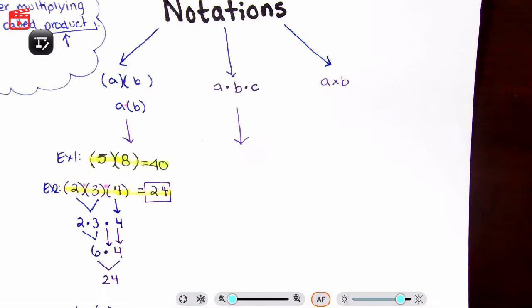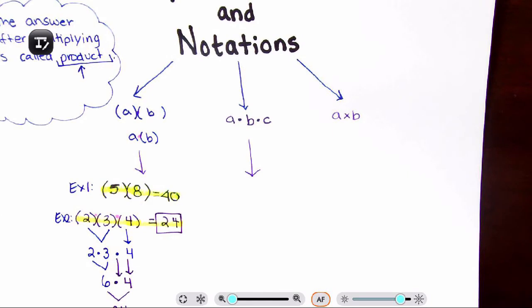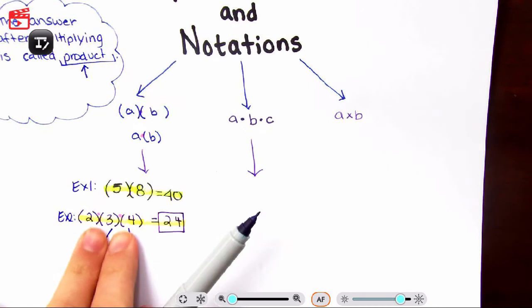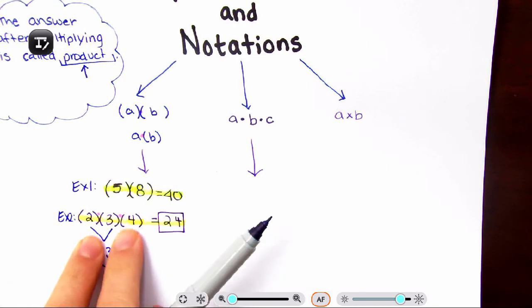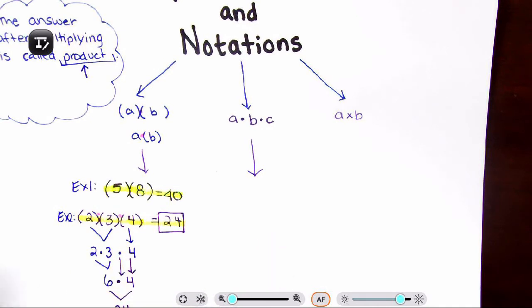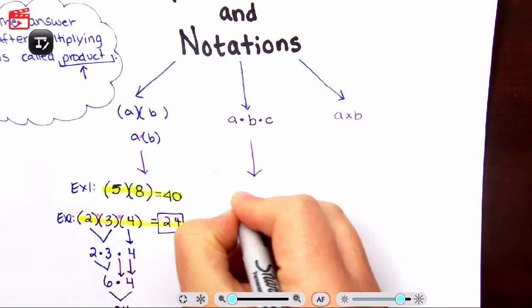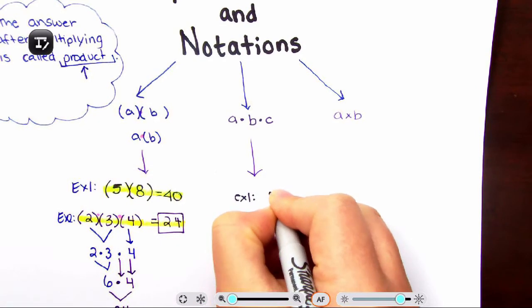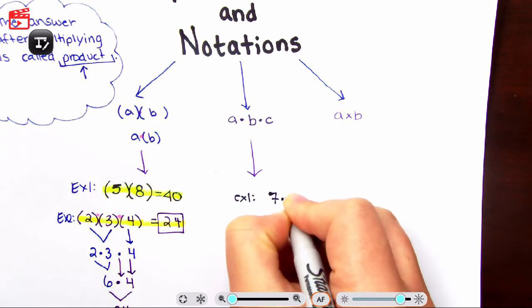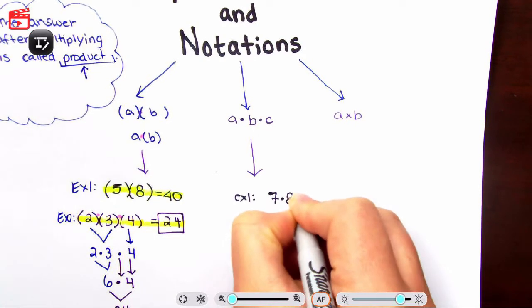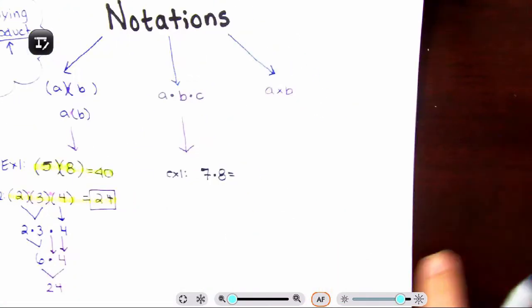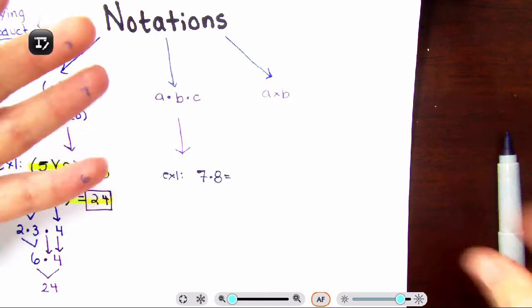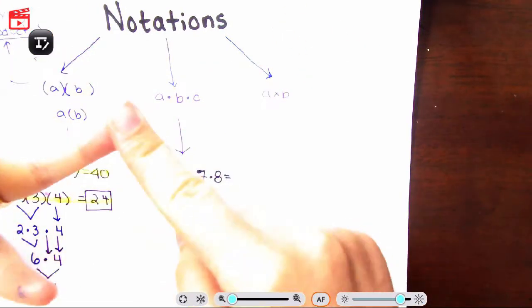Let's do a few more examples for the notations. This is the other notation where it just has a dot. If it just has a dot, you already know how to do it. How do I know? Because we translated these from parentheses to dots. So you already know how to do it. But let's do one more example and say, oh, I don't know, 7 times 8. So 7 times 8, this tells me multiplication. And here's, I already have my fingers numbered. So here's 7, here's 8.